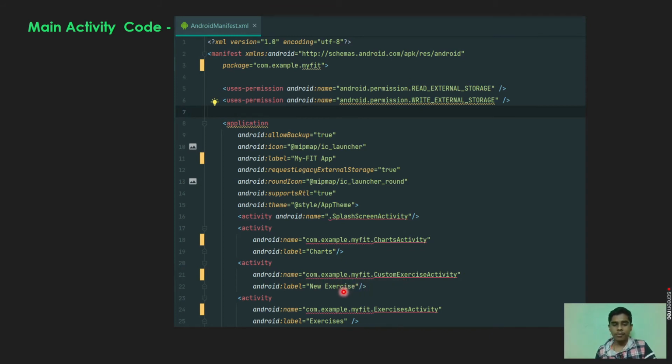If a user wants to create a new exercise, then he can click on exercise and create a new exercise. In this case, the user will be redirected from the home, that is the dashboard, to the custom exercise activity layout. Similarly, we have the exercise activity in which the user will be redirected to the exercise section.